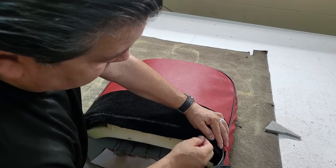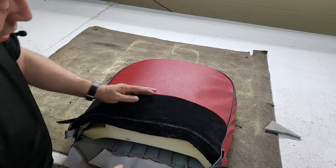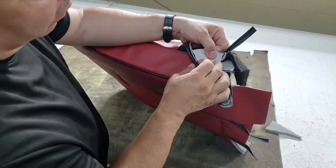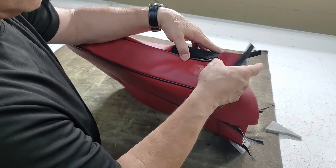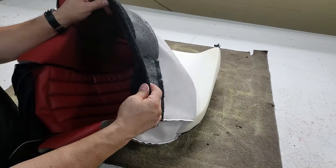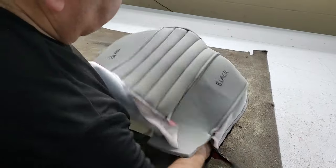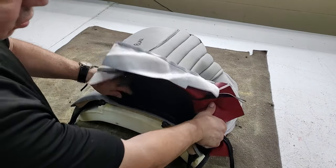So what I'm going to do is I'm going to sew this edge. That way it looks like a finished edge. And then the other thing that happened while I was pulling down on that was it stressed the material right here and tore it. So that's another quick little repair I'll be doing at the same time. The vinyl's pretty thin. The extra material that was this long, I sewed it, and I marked it, and then I sewed it under. So that way, when we're done, that's going to be that nice clean edge there across the back. Kind of like that. You know, it's hard to see.